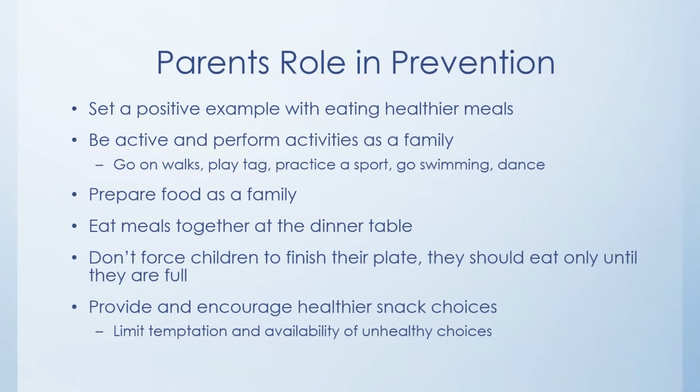And parents can play a very pivotal role in preventing childhood obesity or helping to combat it. They can start by setting a positive example with eating healthier meals. They can encourage their kids to be active with them and perform activities as a family, going on walks, playing sports, swimming, dancing, preparing food as a family, helping to teach your kid what's a healthy choice and what are some good meal options. Eat meals together at the dinner table versus at the TV.